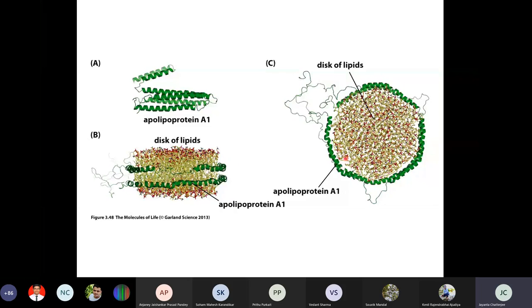So this is the side view, this is the top view. Imagine you have a coin, say a 1 rupee coin, and the periphery of the coin is the protein. You're looking at the coin from the top, and the coin is essentially filled with all sorts of lipids. And this is the sidewise view of the coin, where you see that the edge of the coin is essentially the protein.